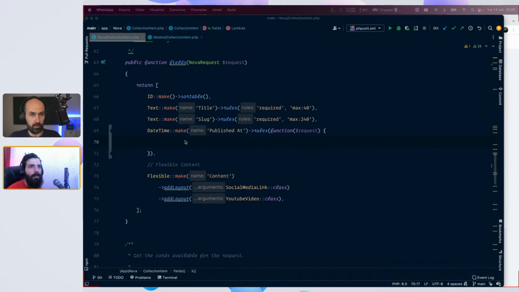Okay, options, rules. Not finding what we need. No? Let me try to open the project here, and I guess we'll dig into the code.